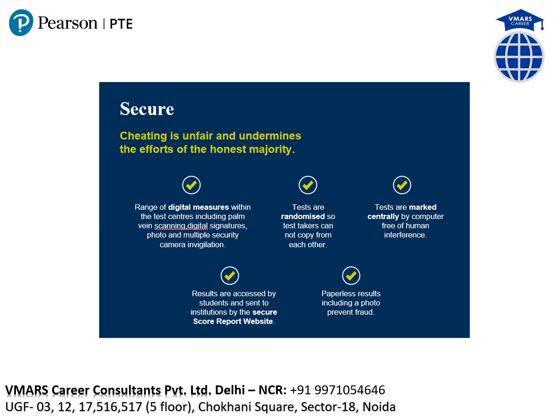Tests are marked centrally by computer, free of human interference. Yes, this is the best part of PTE Academic, that the test is marked by a computer, by an AI system and it is not marked by a human. The results are accessed by students and sent to institutions by the secure report website, and the results are sent absolutely free. You don't have to pay for each score report. Paperless results including a photo prevent fraud. In your score report, you have your photograph also. So there is no chance of fraud.